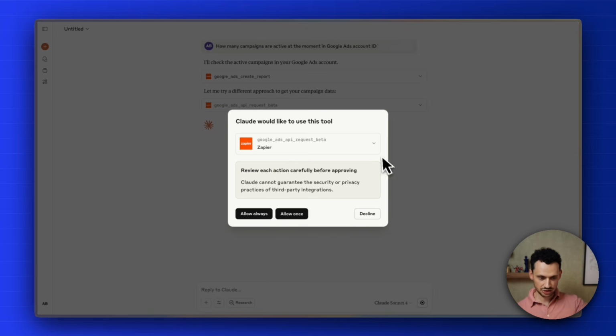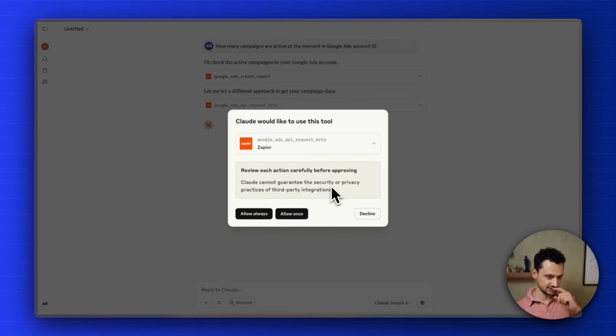You will see this pop up each time it will try to make some actions, and it will ask you for a permission like, can I do this? And you can choose always allow. But the issue with that is that Claude AI can make plenty of changes without you knowing exactly what it does. It's up to you how safe you want to be.